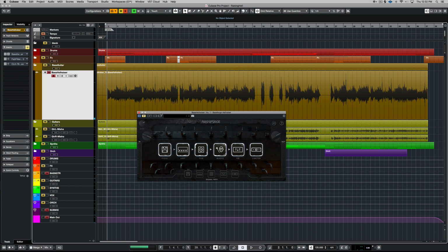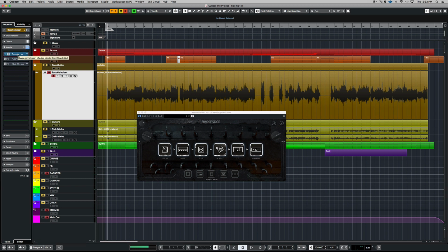Sounds decent right now, but I felt like this tune really needed to have an aggressive bass sound. So using this Bassforge Hellraiser absolutely made this sound monstrous.